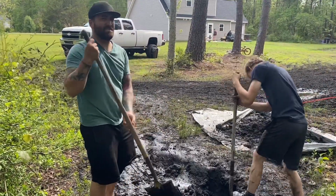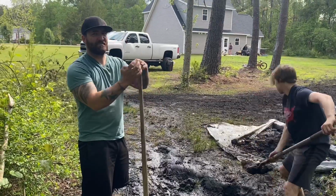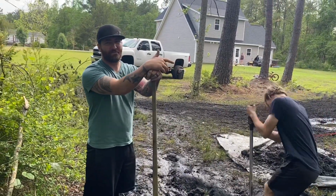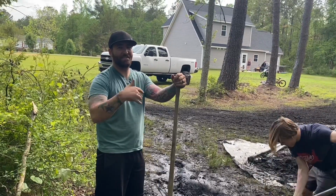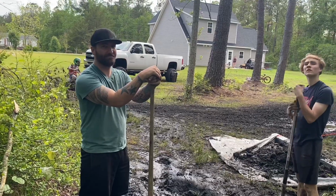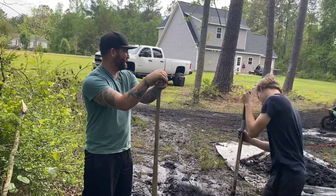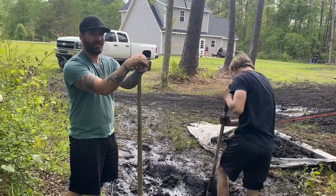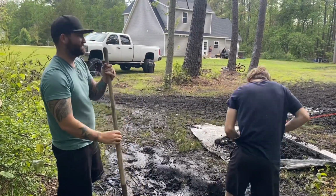I already asked him. He said that he can grind it smooth down to the ground. Okay, that works. But even still, grinding it smooth down to the ground, it's going to get to the point where we're going to dig them up a little bit, eventually. Just like on the Sandridge track, that stump that we had to dig up had obviously been there forever. It wasn't some brand new tree that randomly showed up and it finally got dug up. Unless we build up on top of it. That's what I'm thinking.